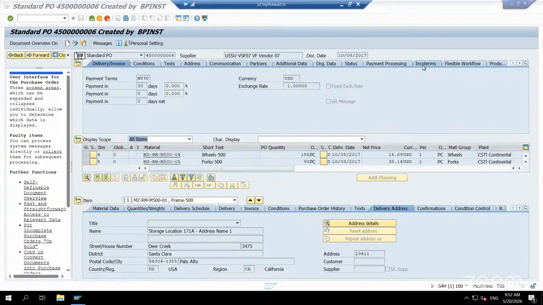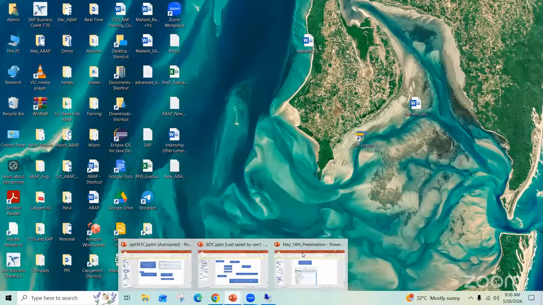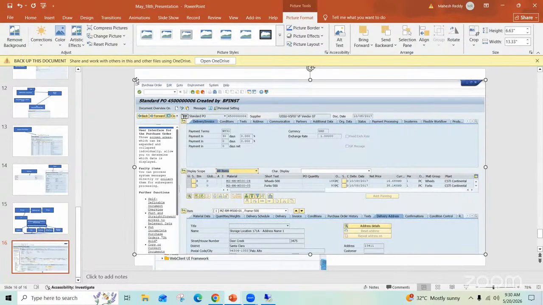This is developed by SAP because it is standard SAP provided. If your customer requires any new things like this, you will develop them using the ABAP programming language. This is how the purchase order looks.